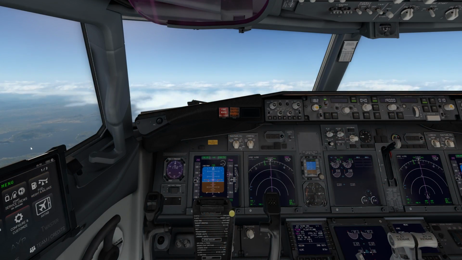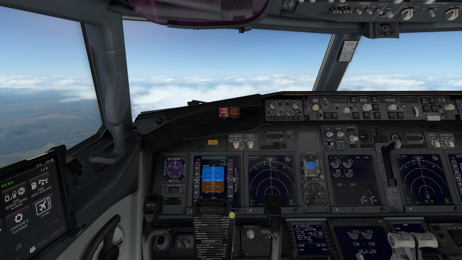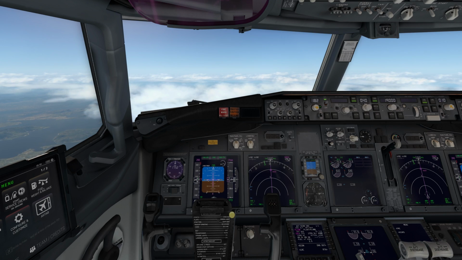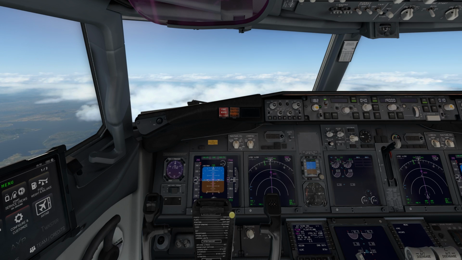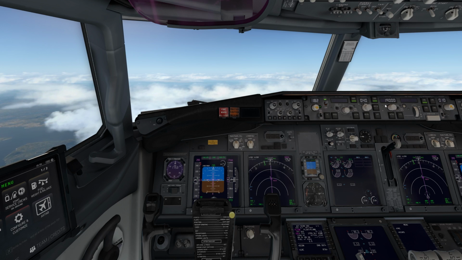Alright guys, we're approaching our top of climb right now, getting into our cruising altitude of 19,000 feet. So now that we're up here, there's one big thing that needs to happen, and this needs to happen before you hit your top of descent. This is to prevent your aircraft from being stuck at a certain altitude and not descending appropriately into the airport area. Now, the way Airbus does their system is slightly different. You have to hit the descent button. Instead, Boeing, instead of having a descent button, what you actually do is you lower the MCP altitude.